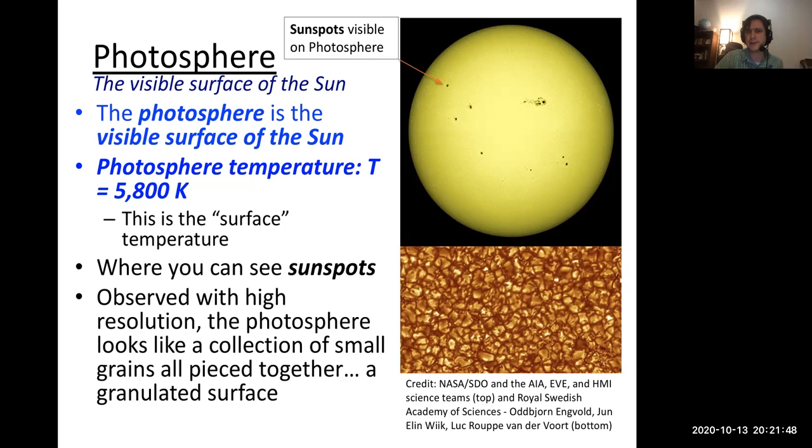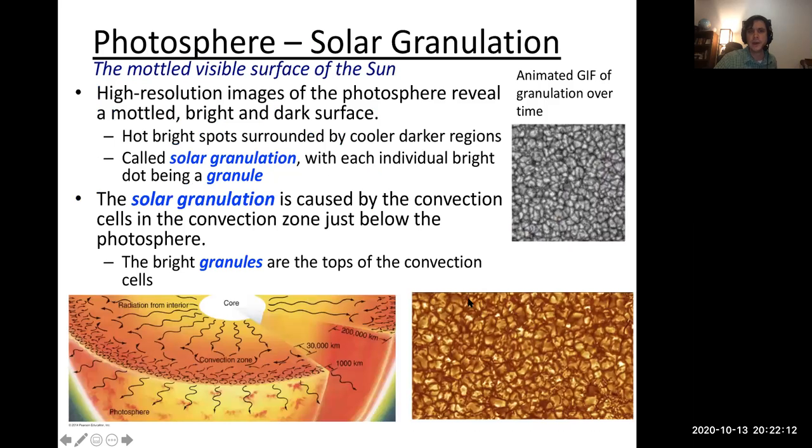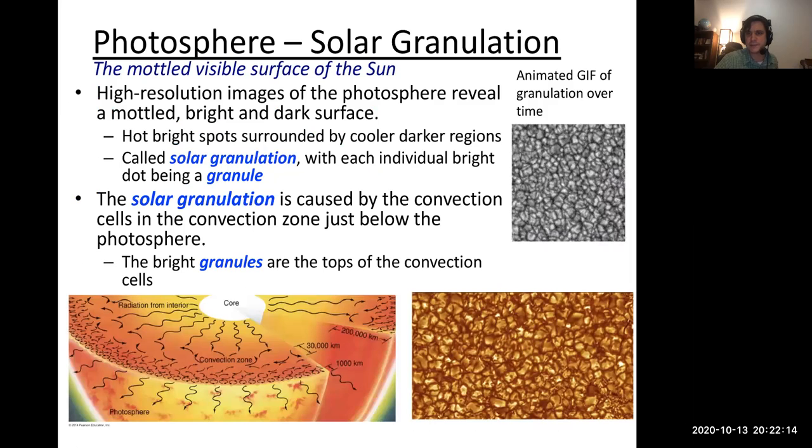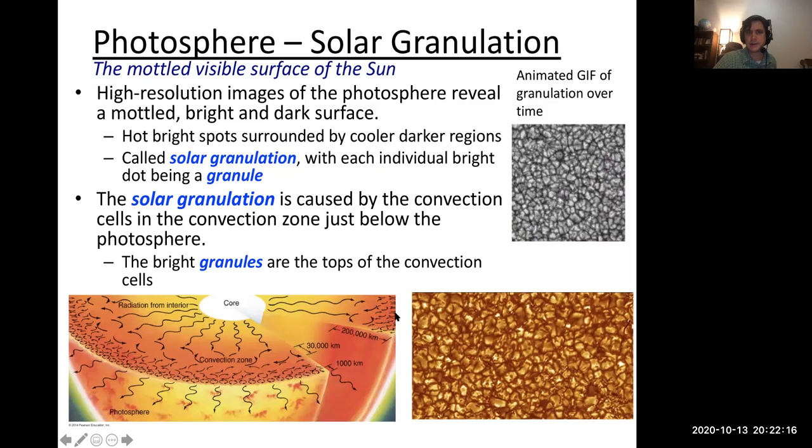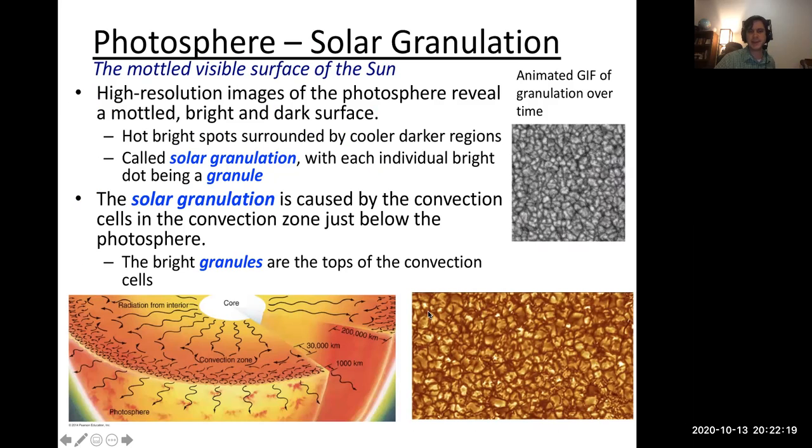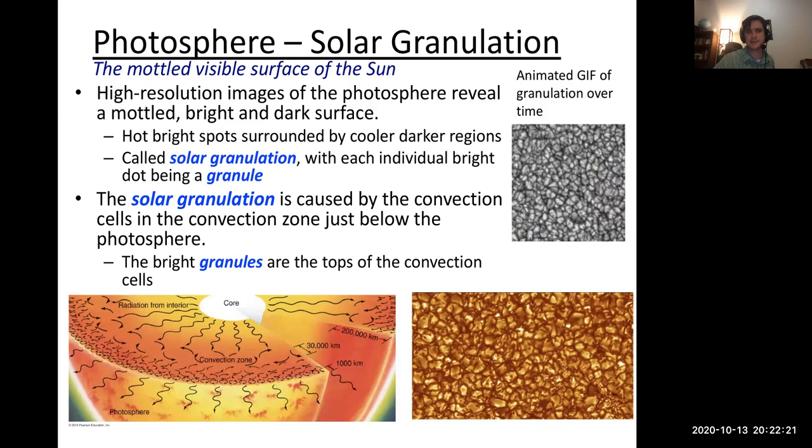And if you were to have a really, really high resolution, highly detailed picture of the surface, so you could look at it really up close and still see all that detail, you'd notice that the surface of the sun has this sort of granular appearance. It looks like a bunch of little grains patched together, where you have these bright centers and then these dark edges. We call this granulated surface of the sun the solar granulation, because again, we're good at naming things.